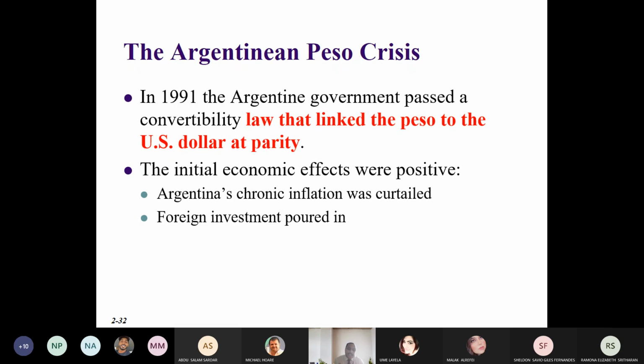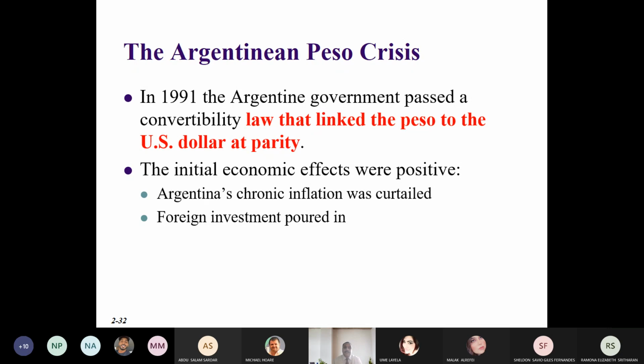Which of these 4 exchange rate systems are we applying in the UAE? Which exchange rate system is the UAE government applying at the moment? Pegged to the dollar. Pegged to the dollar means it is attached to the dollar. It does not depend on the demand and supply of the dollar. The first two types, floating and managed floating, depend upon the demand and supply of dollars. Demand for the dollar depends upon imports, and supply of the dollar depends upon exports. So in floating and managed floating systems, the exchange rate depends upon the imports and exports of the country.